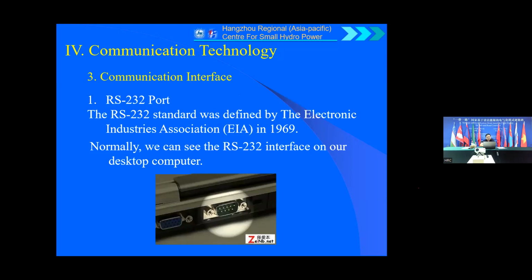The first one is the serial port, the RS-232 port. The RS-232 standard was defined by the Electronic Industries Association, known as EIA, in 1969. Normally we can see this port interface on our desktop computer, but we can hardly see this interface right now. We can see it on old computers.